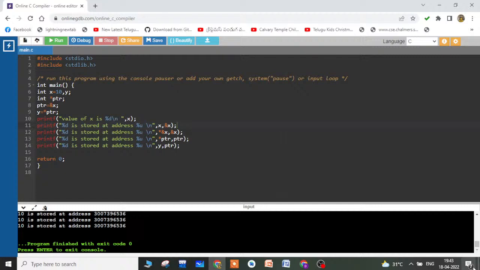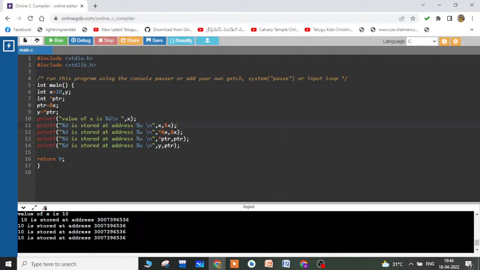So now you can see here the value of x is 10, and the 10 is stored at an address. So indirectly we are taking the value from the same address, but how we take that value is different. Now you can see, I am giving the value of x, 10, by this printf statement, and 10 is stored at an address, and the address I am taking from ampersand x.